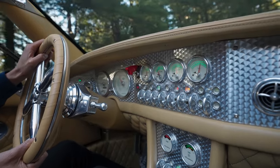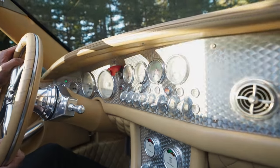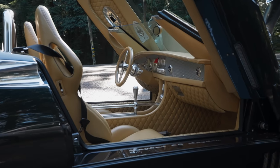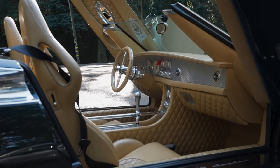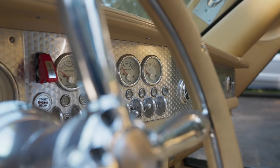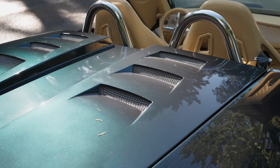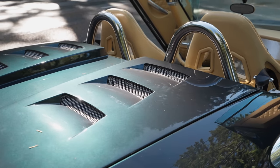The interior is kind of steampunk — it's quite charming. There are all these materials that you will recognize, like metal and leather, and not a lot of plastic. Very little plastic at all, in fact, and that's part of the charm. It's kind of like a Diet Pagani, if you will, for a tenth the money. But I think you get a lot more than a tenth the experience.